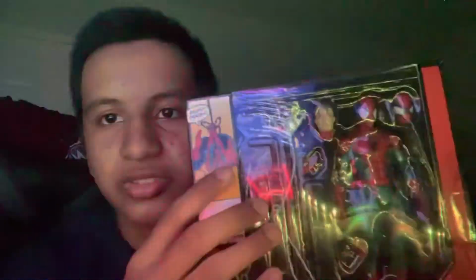So here's what it looks like. The paint job looks kind of cool, and I like the little comment that says double the trouble. I'm not gonna open the figure, I just want to review, guys. As you can tell, the box is already damaged. It's already beat up.